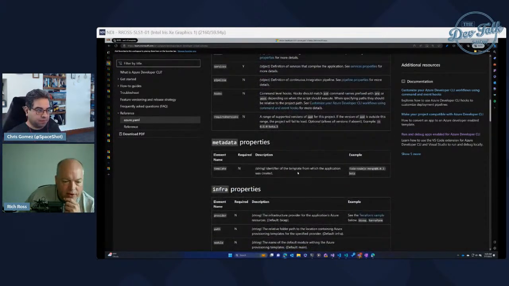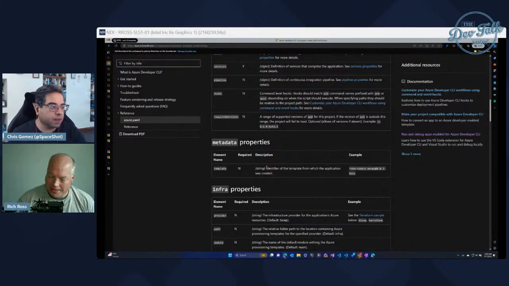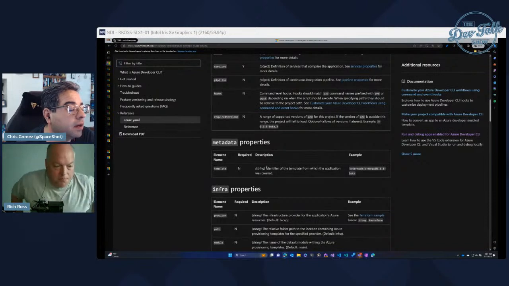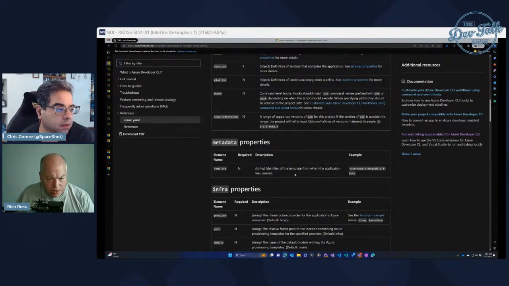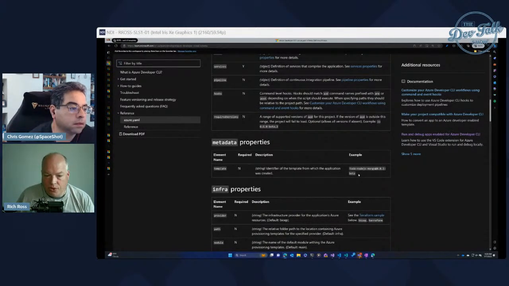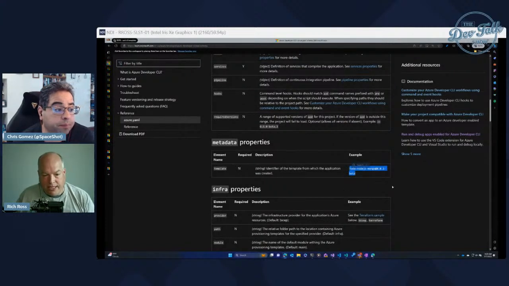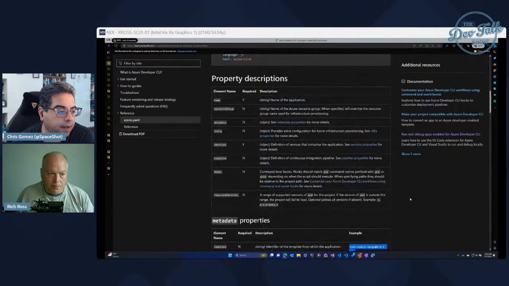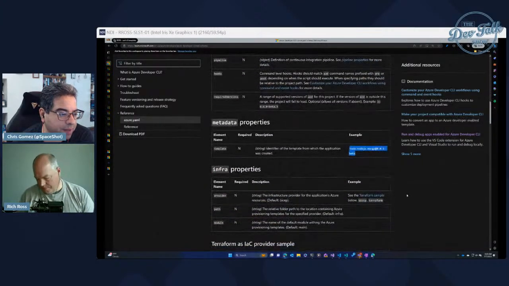I've got to take a look at the metadata properties. It's the identifier of the template from which the application was created. Hang on one sec. Cool, all good. So template, right. That's interesting, because we did not use a template for this, so there is no metadata around that. We're hoping to create one, in which case we should provision that out at some point, but right now there's not one there. I kind of wonder, the way they're showing that to do Node.js Mongo, I wonder if that means you could pull it from NPM.